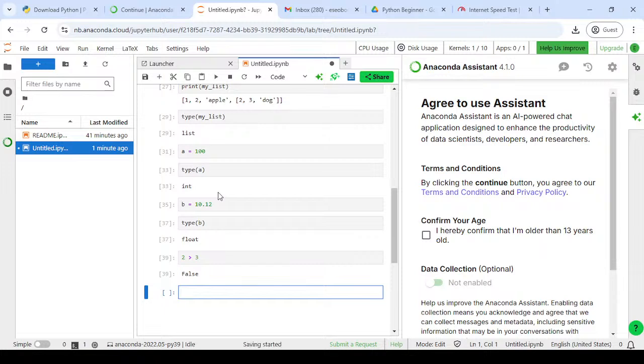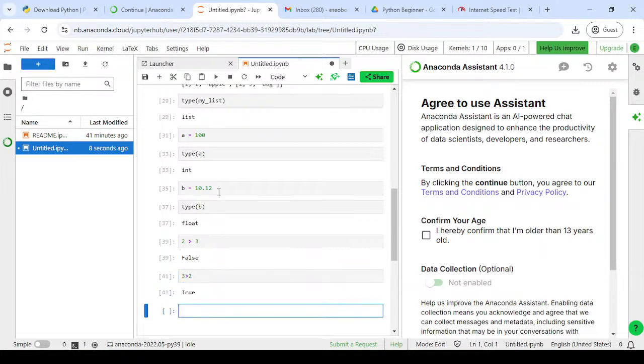Boolean is either true or false. Because 2 is not greater than 3, it gives me False. But if I say 3 greater than 2 and I run it, it tells me it's True. So sometimes if we're dealing with some of these algorithms, you need all these logics. Sometimes you see that I just put some logics to capture a few things.